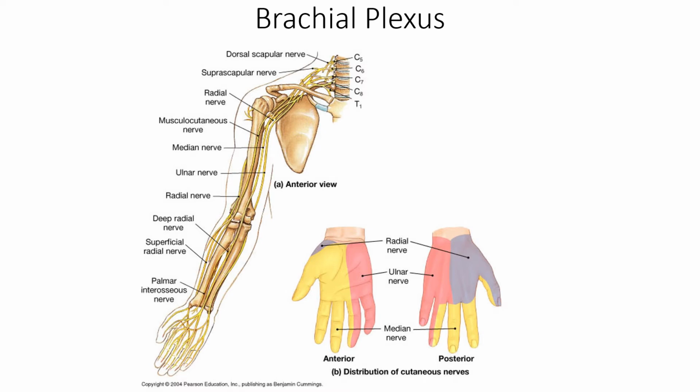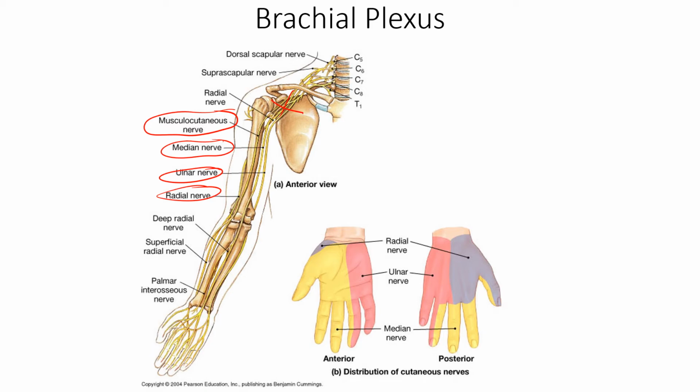Let's next talk about the brachial plexus. The brachial plexus serves the arm all the way down to the hands, and you see it travels here somewhat in the armpit area, and there are 5 major nerves here that we want to pay attention to. One of them is this musculocutaneous nerve, which serves, as you might expect, muscles and skin. There's the median nerve. There's an ulnar nerve, a radial nerve, and those of course serve those bones that we have the names for. And then there's finally an axillary nerve, which is up here in this area. So 5 major nerves in the brachial plexus serve the arm and the hands.